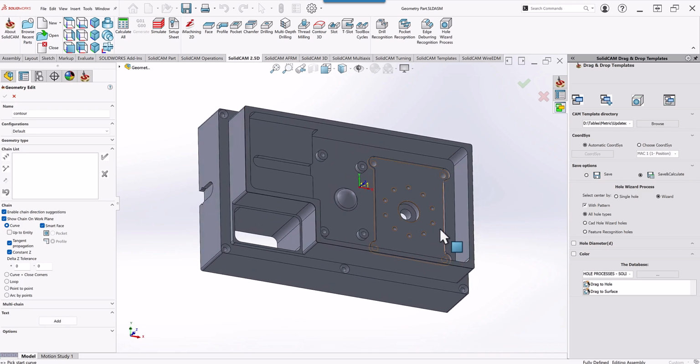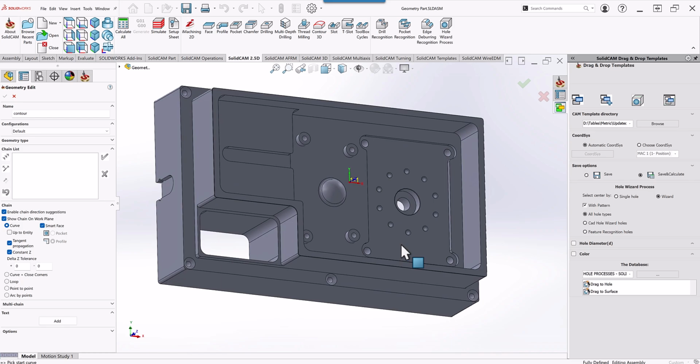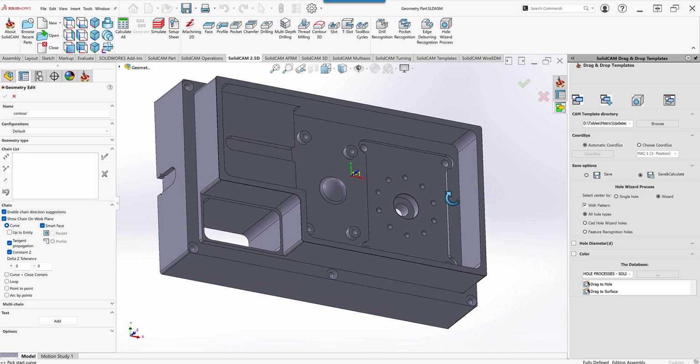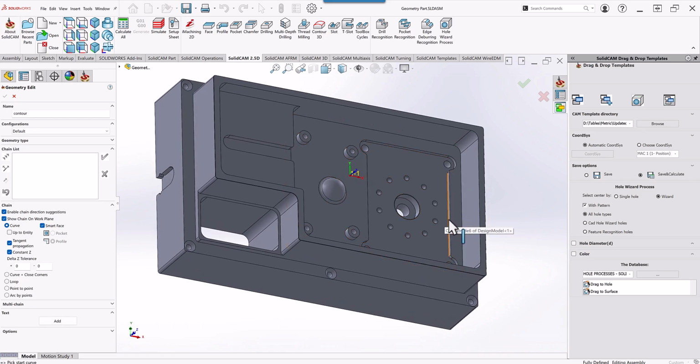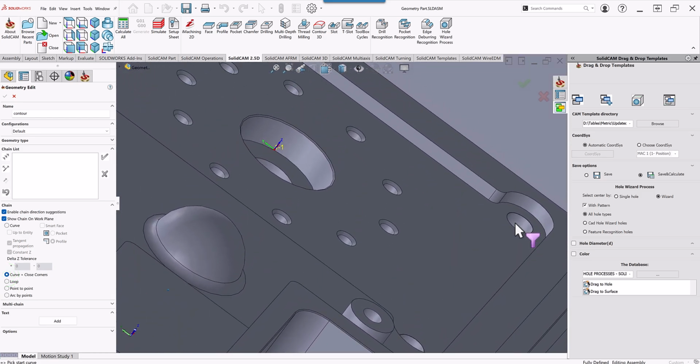I have this area inside over here, this particular surface. And what I'd like to do in this particular case is create a geometry that does not go into the corners, but rather keeps a straight line, sort of like a sharp corner inside this area, preventing the tool from even trying to go into this area. So let me choose the option of curve plus closed corners. And now we'll go into the part itself.